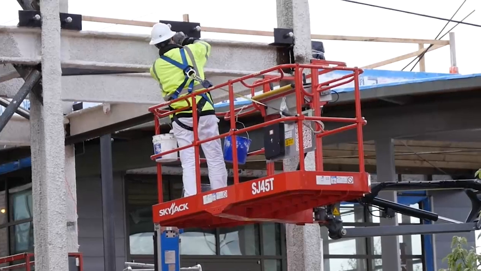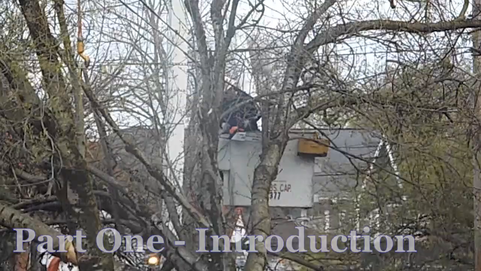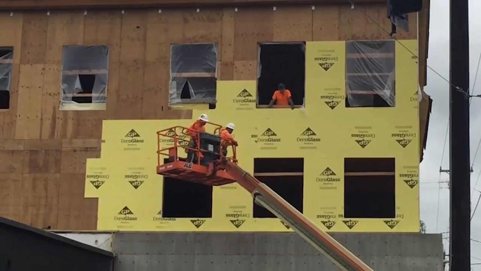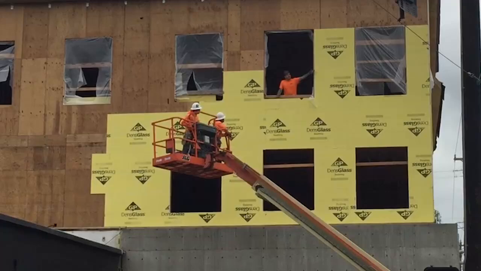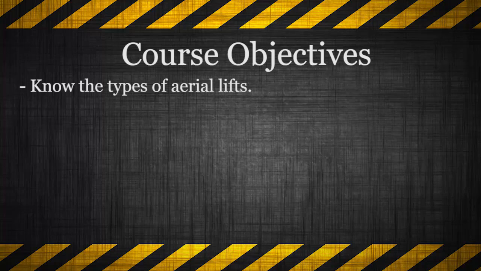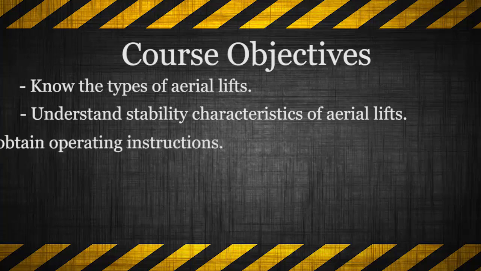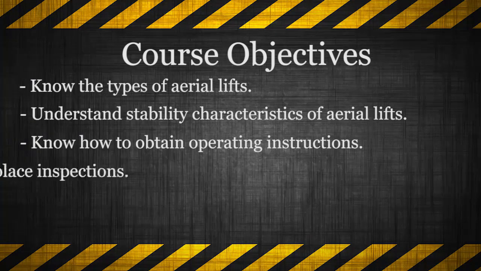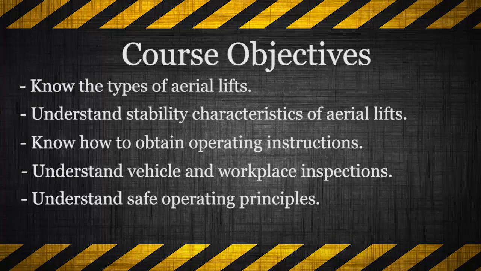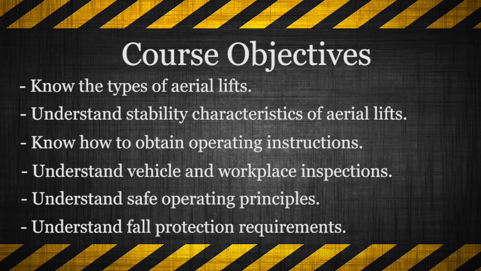Aerial lifts are used frequently in construction and general industry to raise workers to an elevated height. While these tools are very useful, if used improperly, they can be dangerous. It is important that every operator is trained on the specific type of lift that they will be operating. The objectives of this lesson are to know the types of aerial lifts, understand stability characteristics of aerial lifts, know how to obtain important operating instructions, understand the requirements for vehicle and workplace inspections, understand safe operating principles for aerial lifts, and understand fall protection requirements for working on aerial lifts.